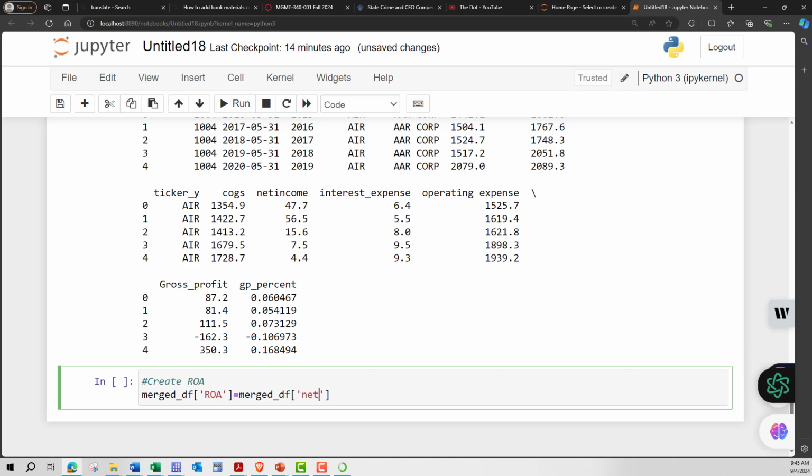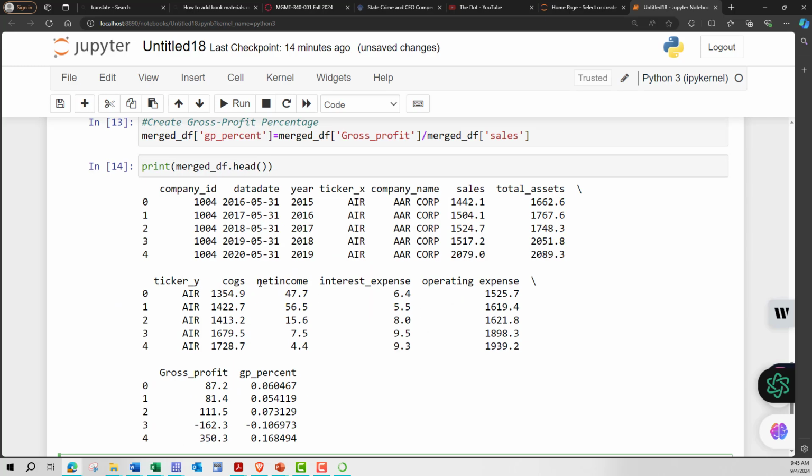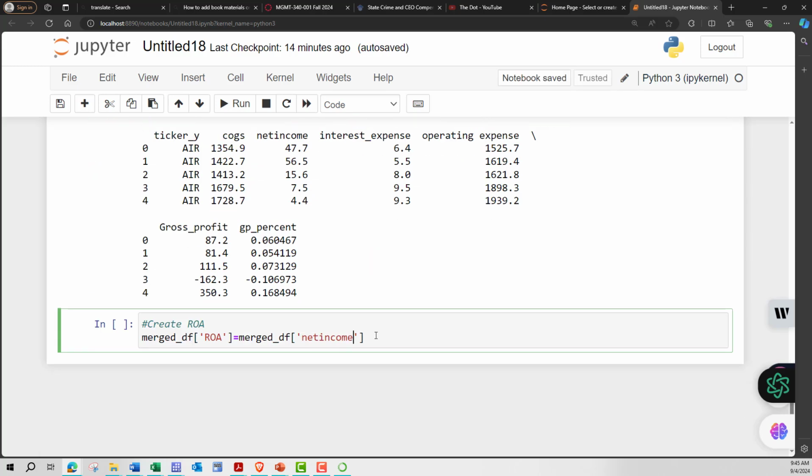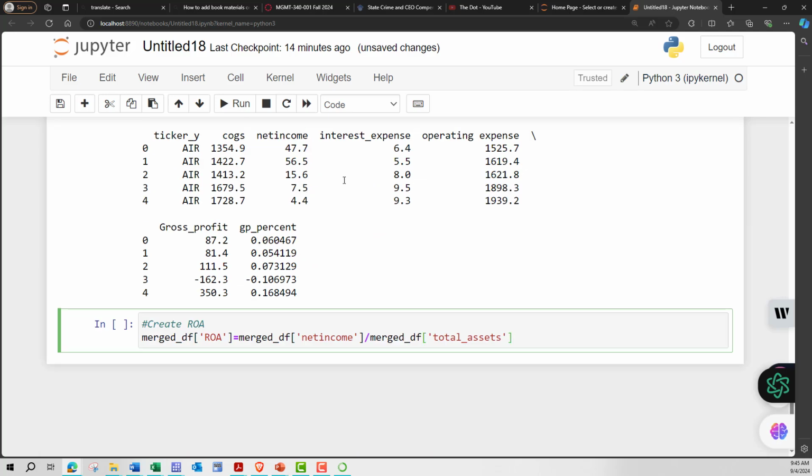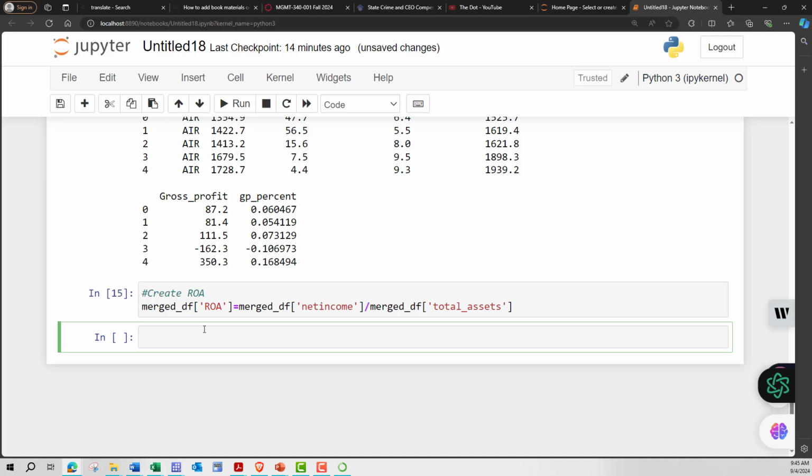So the net income, is it net income? So be careful. Yes, it is net income. Okay, divided by merged df. So what is that? So total assets, right? Okay. Let's double check the total assets. Okay. Yeah. So this is the name. So we should be careful about that. Okay. Again, just double check.